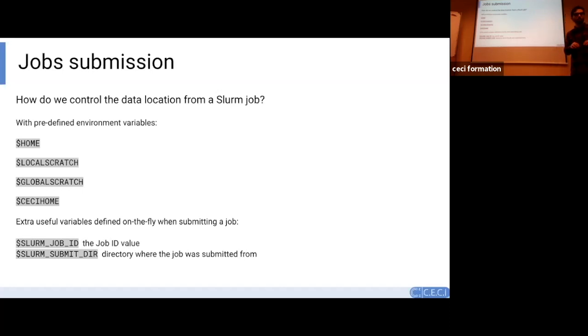So when you submit a job with sbatch and the Slurm script, your job will be submitted to the queue, and at some point it will start running. But inside the batch script, you can use this variable that will point to the folder where you ran the command sbatch job1.sh. So that's how we access it.